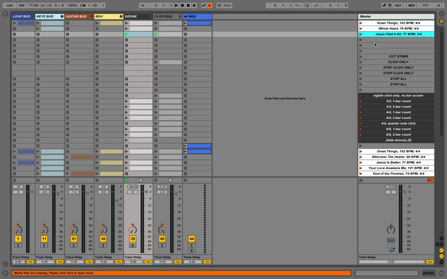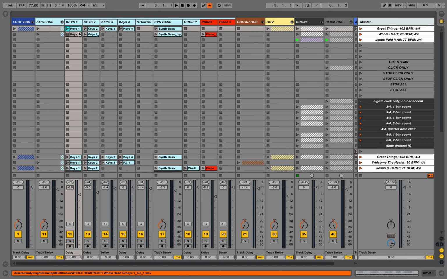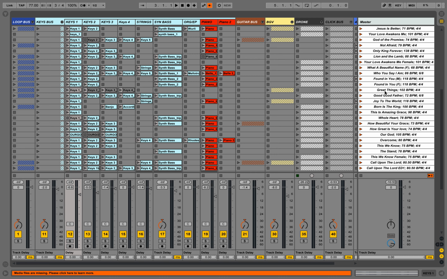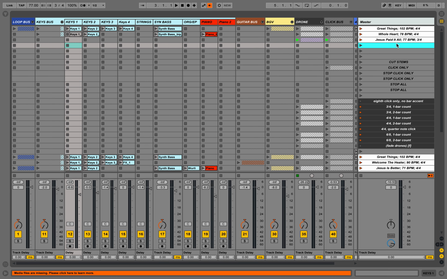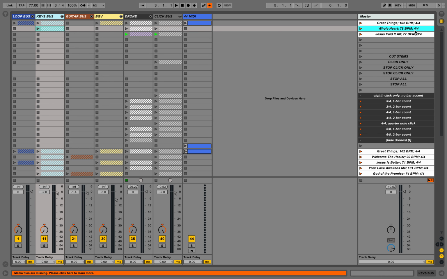All right. So here is the way to create a brand new track. Let's say you're not using any sort of stems, which are the things that we're talking about over here, the particular things, and you are just using a pad. So here we go. Let's just use Paid It All as an example, and then we'll use Whole Heart as an example because they have two differences. All right, this is super quick.